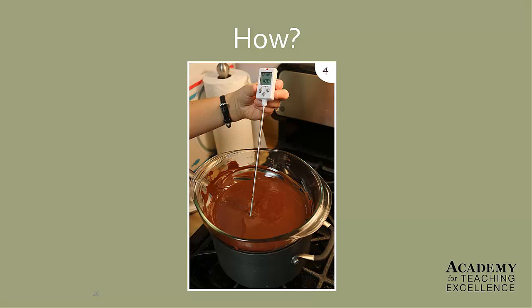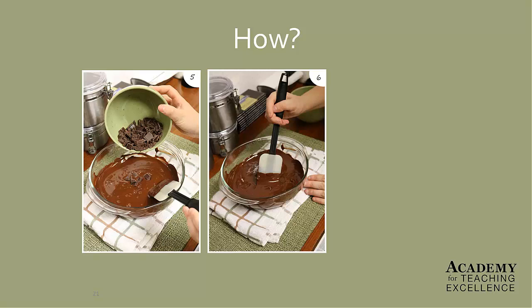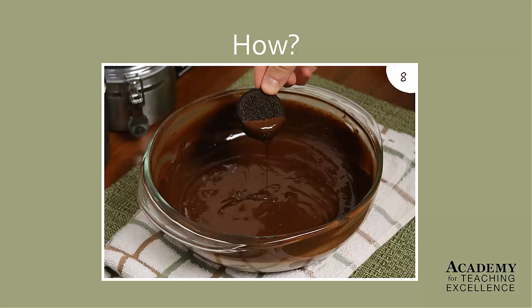Once it's smooth, start checking the temperature and heat it over the simmering water until it reaches 108 degrees Fahrenheit. Once it's reached 108 degrees, pull it off the heat and immediately stir in the remaining one-third of the reserved chopped chocolate. That remaining one-third — called seed chocolate — will remind the newly melted chocolate of its chemical makeup. Keep stirring and testing the temperature until it gets back to 89 degrees. Once it's reached 89 degrees, it is perfect for dipping and working with — you will have perfectly tempered chocolate for all of your homemade confections.